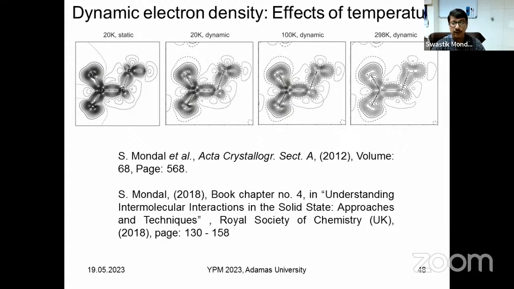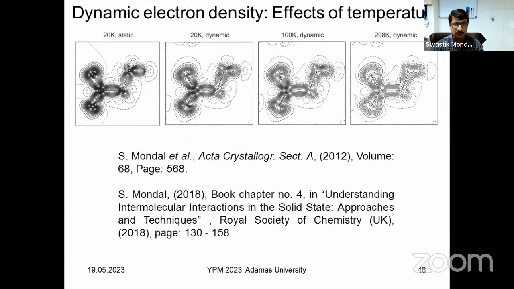Static densities means we deconvolute the thermal part, because due to thermal motion, the atoms are always vibrating. This vibration we subtract from the structure, and for the rest of the structure we say, okay, this is the position of the atom. But in principle, if you know the Heisenberg uncertainty principle, we cannot fix the position of an atom. So we always have an uncertainty there, and this uncertainty plus thermal vibrations together make another part that is called ADPs, or atomic displacement parameters. So we generally deconvolute these two, and the thermal parameter is called the thermal parameter, and the rest of the electron density without the thermal parameter is called static electron density.